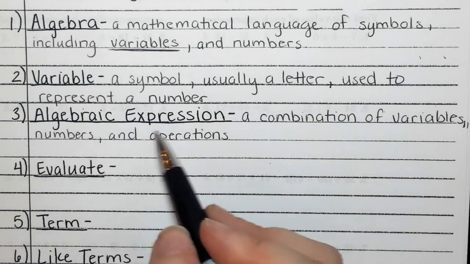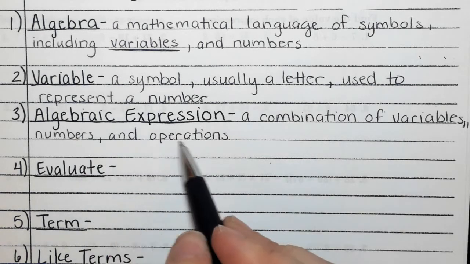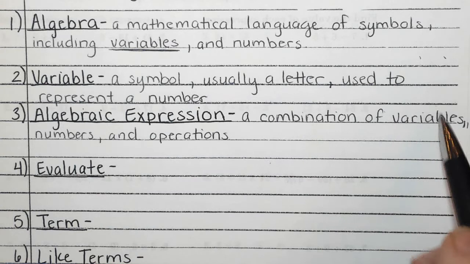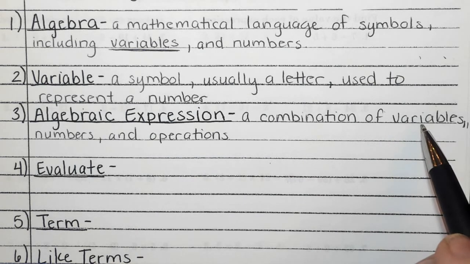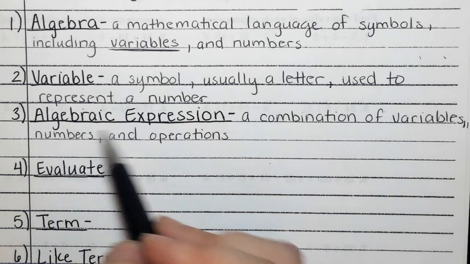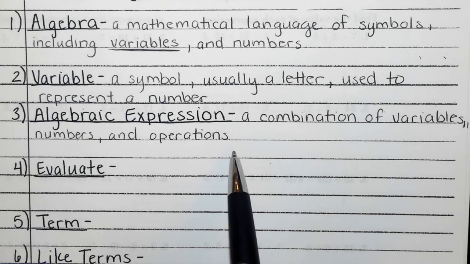Numbers and operations, aren't those just math problems? The only difference is now it can have numbers and operations. It can be a math problem that has variables, that has letters in it. Okay? So today, if we're doing a numeric expression, we're doing a combination of numbers and operations. We'll just leave out the variables. So we're doing some math problems today with numbers.